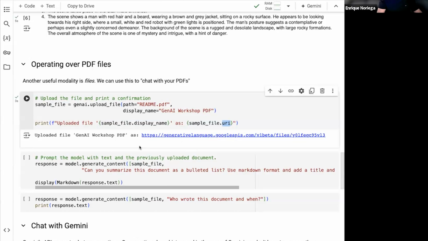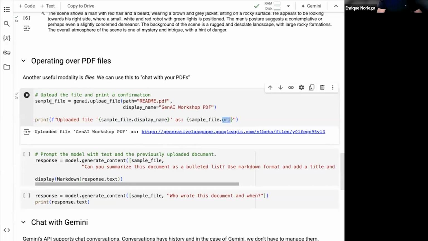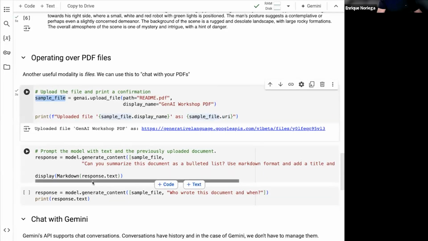Then we can start asking questions about it. This is similar to what RAG does, but the managing of the vector databases is done for us, so we don't have to worry about it. That's the trade-off that you make. You decrease the complexity, but you have to pay a monetary price for it.